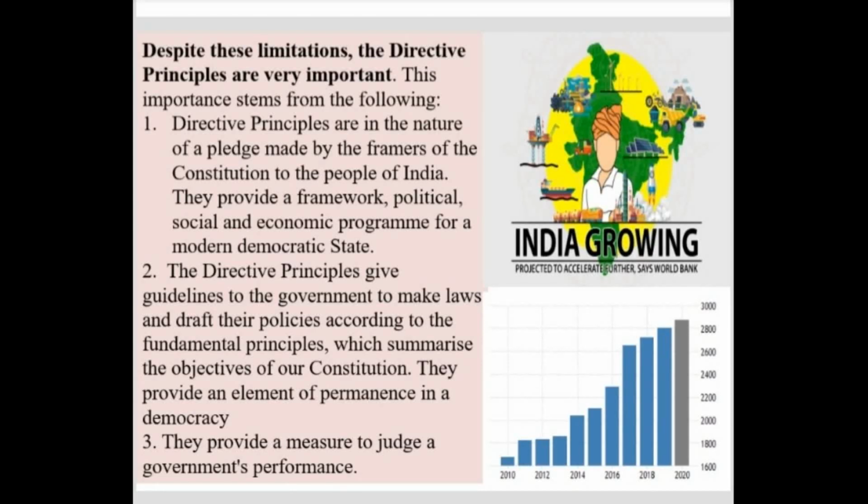The directive principles are in the nature of a pledge made by our constitutional makers to provide a political, social and economic program for the modern democratic state. During the time of framing our constitution, our nation was very much underdeveloped. The people of the nation were not developed, so they needed progress. Some basic requirements were not there in those days. So to make the governments realize that the people's development is the highest priority, these directive principles served as a pledge.